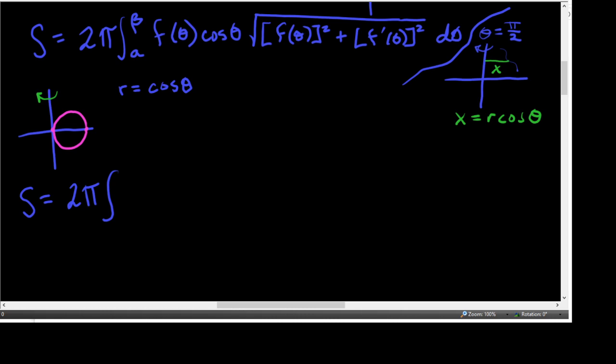So you have to be really, really cognizant of how you got this. So let's think through some values. I kind of hate to make a table of values too often, but I think in this case it's actually going to help us. When theta is 0, of course cosine of 0 is 1. When theta is pi over 2, cosine of pi over 2 is 0.